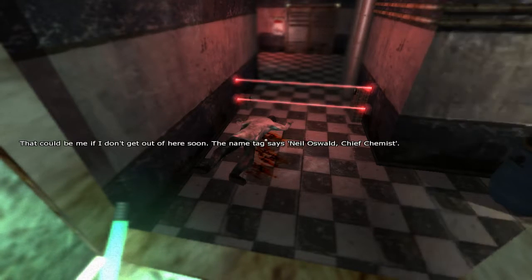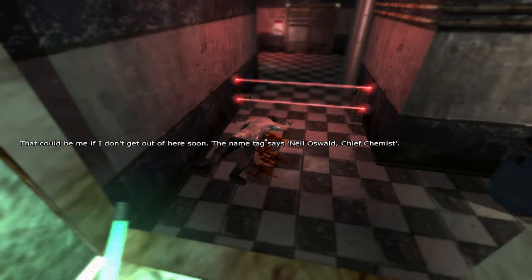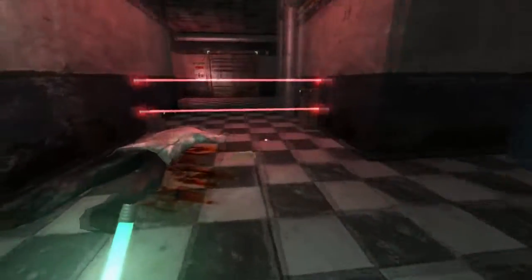Chef Carlito is waiting for you in the mess hall with insert today's specials here. A happy worker is an efficient worker, and only efficient workers will be fed. Huh. The name tag says Neil Oswald, chief chemist. Well, he had a great fate coming.